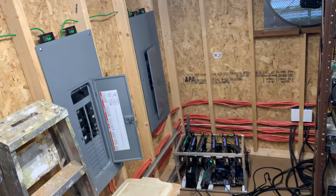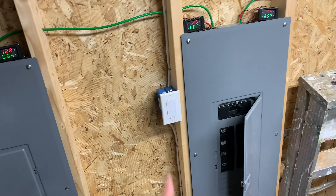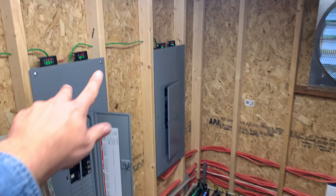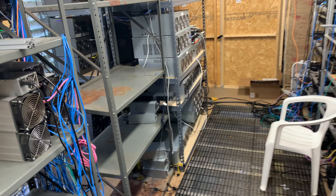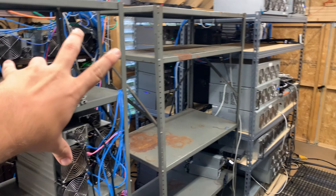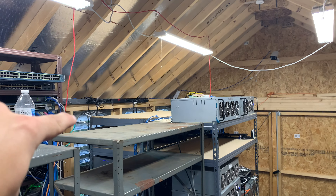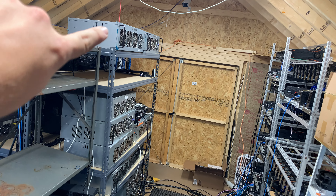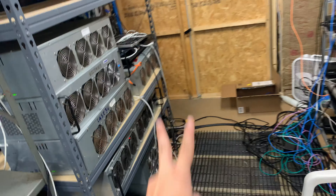It's definitely really weird in here now that everything's pretty clean. I'm still using quite a bit of power on these two panels — this one was up above a hundred, and it will probably be at a hundred when I have those cases turned on. These two panels are down a lot, so I might have more room than I'm thinking as far as power. Space-wise it's still gonna be tight. I can probably get maybe forty cases on these two, plus there's an empty rack up there where I can put two more on both of those — so four more cases on top — and maybe two more there, so I can still fit quite a few.